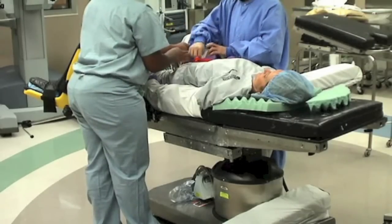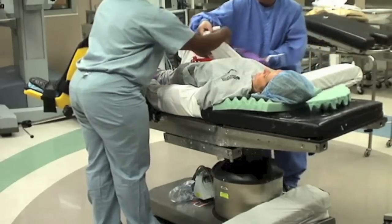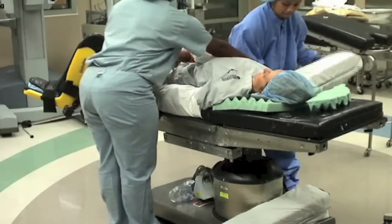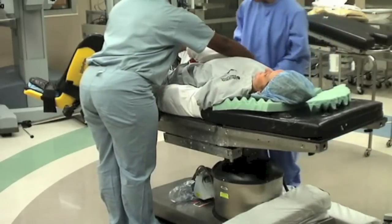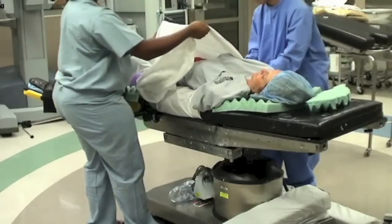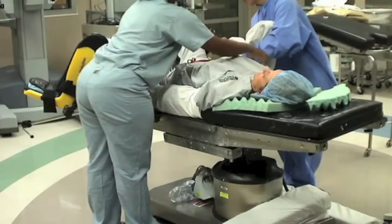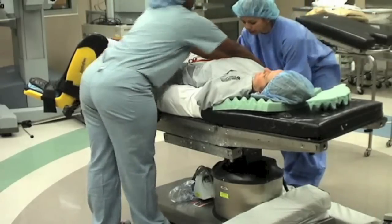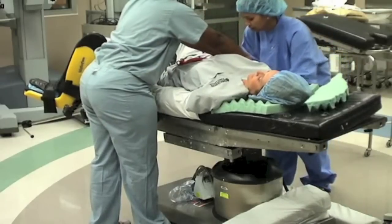After one arm is tucked, the process is repeated on the opposite side. Again, excess egg crate foam is removed. Cushioning is placed beneath the patient's elbow and wrist. The bed sheet is lifted over the patient's arm and the bedsheet is tucked beneath the mattress pad, and the excess egg crate foam is placed beneath the patient's hand.